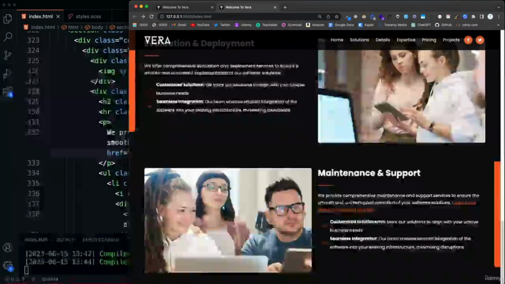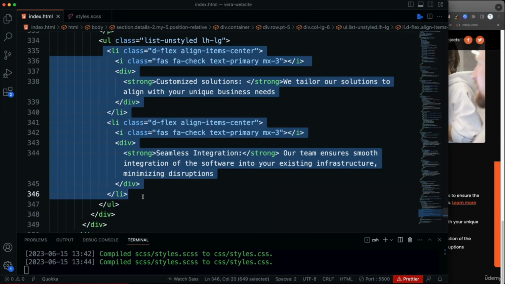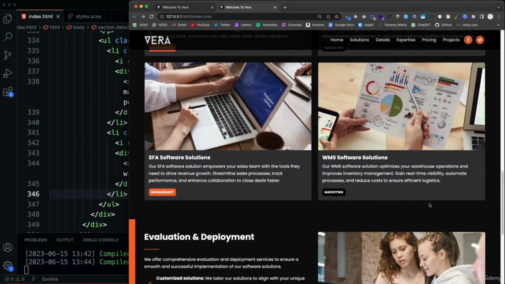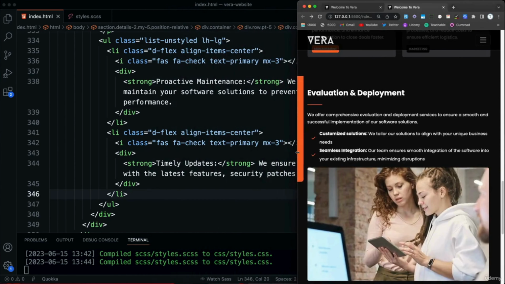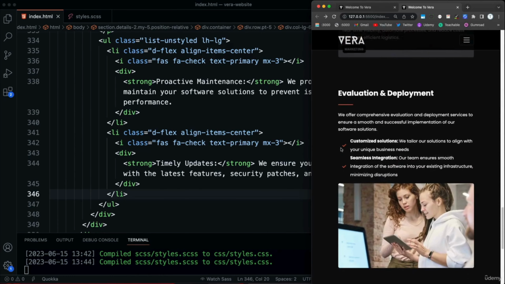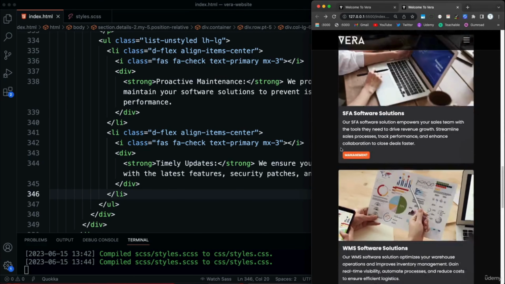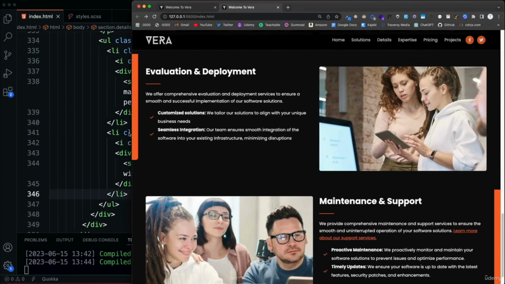Let's see. And then the 2 list items, let me just get those. So let's see, this LI down to this LI. Just change out the text, make it look more real and professional. So if I make this smaller, both of those vertical decoration images are going to disappear, because they only show on medium and up.